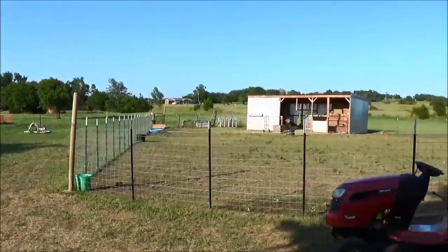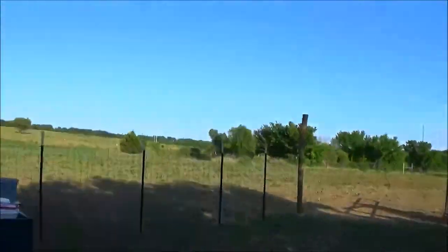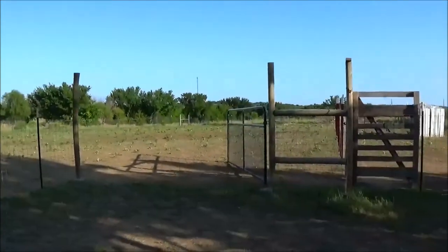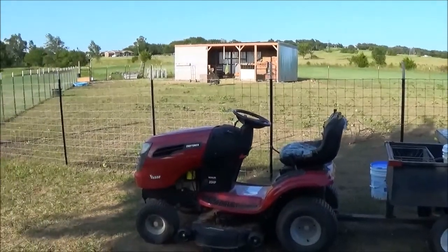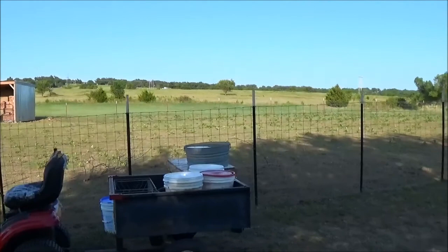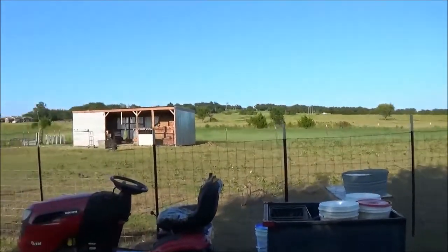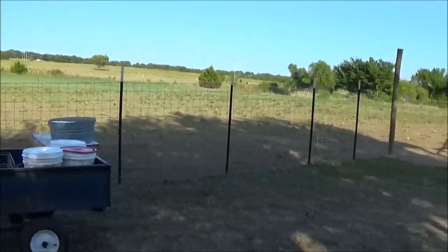You guys, isn't this beautiful? We do have more rain coming in. We've got 3 days with a chance of rain, so we're excited about that. Even the pastures up here have started greening up enough that these girls are out grazing. It's amazing that there's enough for them to graze, but they find it, because they're hardly touching the hay over there. So I'm happy about that.